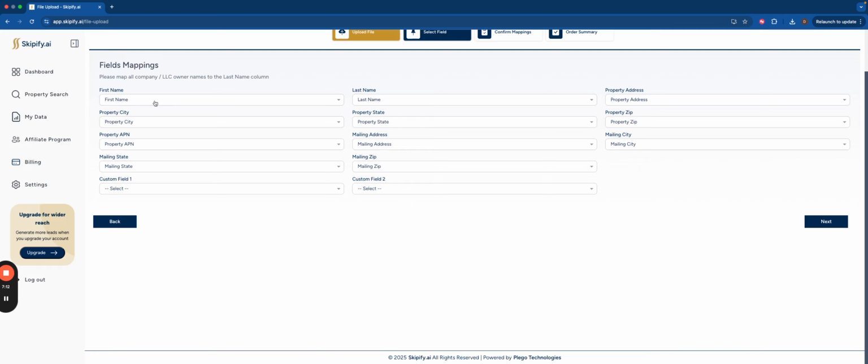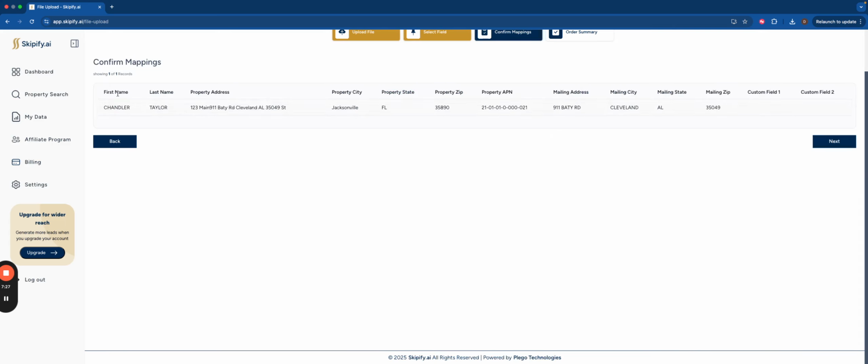So you've got the first name, you've got the last name, address, city, state, so on and so forth. So all of this is matching based on what I'm seeing here. So I could go ahead and click next. Because I'm keeping those custom fields blank, you could just keep them blank for the selection as well. Now here's what's going to show you a templated layout for your upload mappings. If you have a bulk list, there's going to be a lot more examples listed here, but this is just showing you what it looks like when you're uploading it.